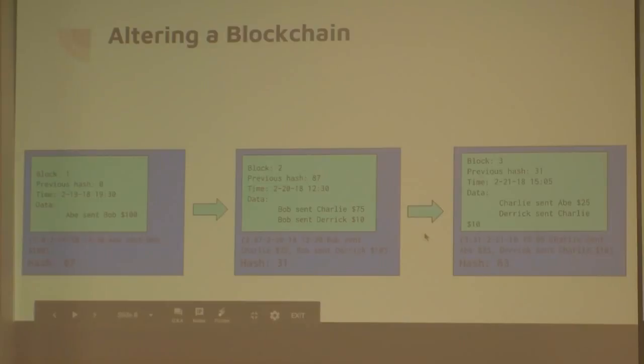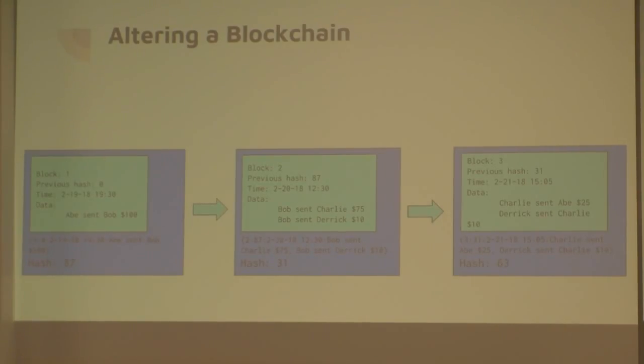So this is a blockchain that we had before, and it said here Bob sent Charlie $75, and the hash is 31. With this example, you'd have to go all the way back to the beginning to understand what Bob's quote-unquote balance is. You're not posting any totals here. Exactly. When you get a new transaction, in order to verify that person had the balance to send, you need to go back to the very first block.